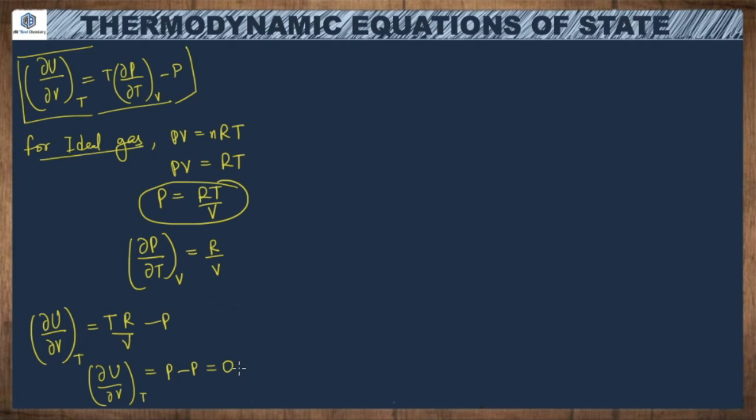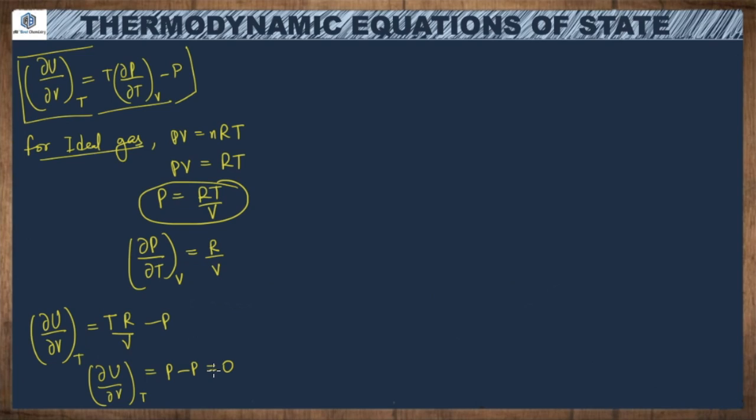Earlier, in the CSIR-NET exam, it was asked: for an ideal gas, what will be the value of del U by del V at constant T? This is how it has to be solved, and it will be equal to 0. I'll be showing you the quotient at the end of the video, don't worry about that. But this is how it will be solved, and that's how you get the value to be 0. So this was for the ideal gas.